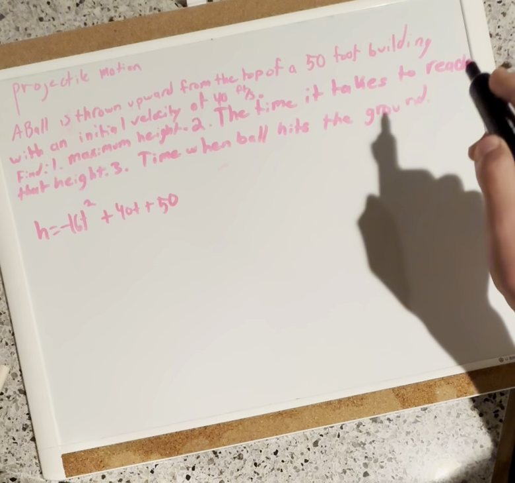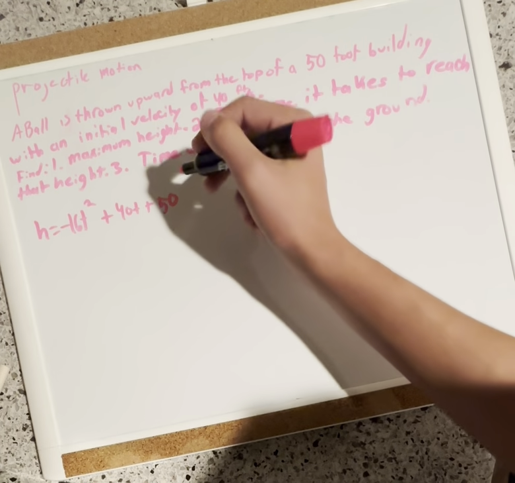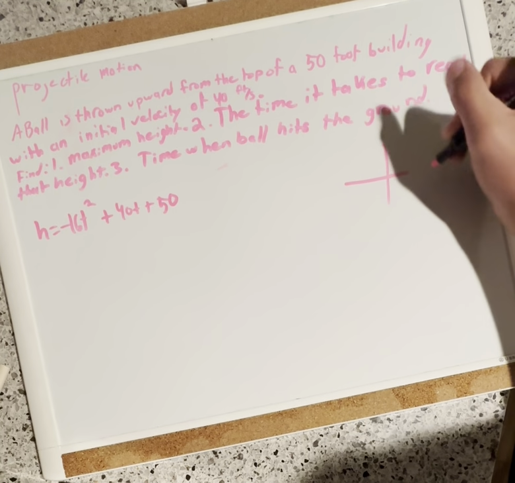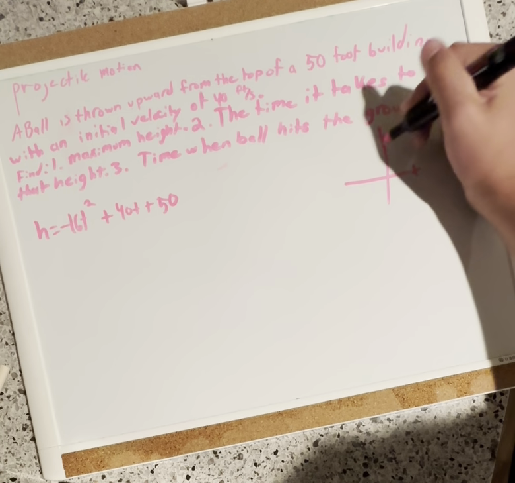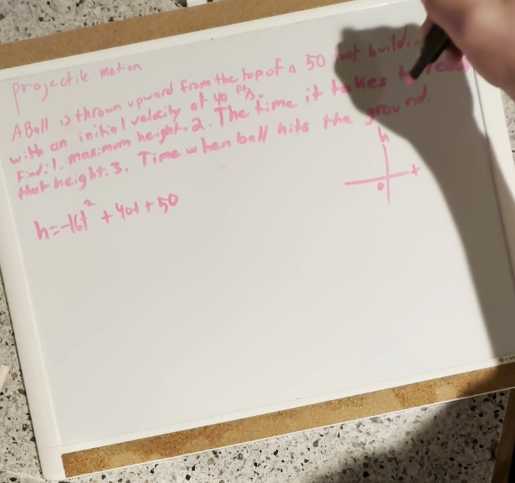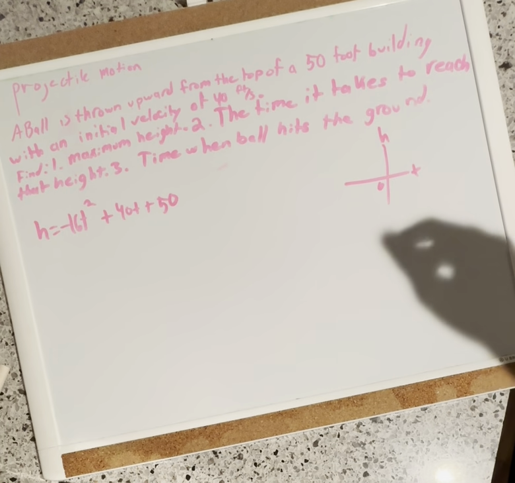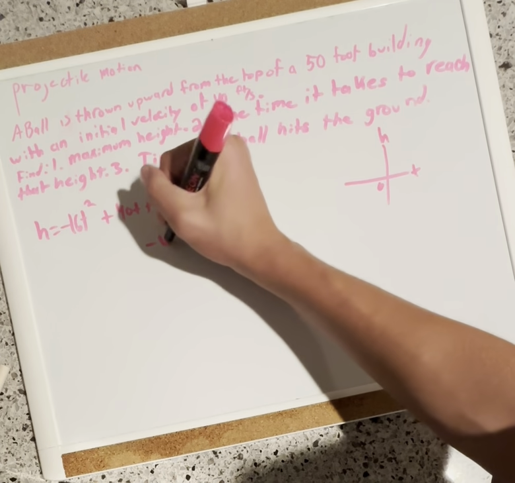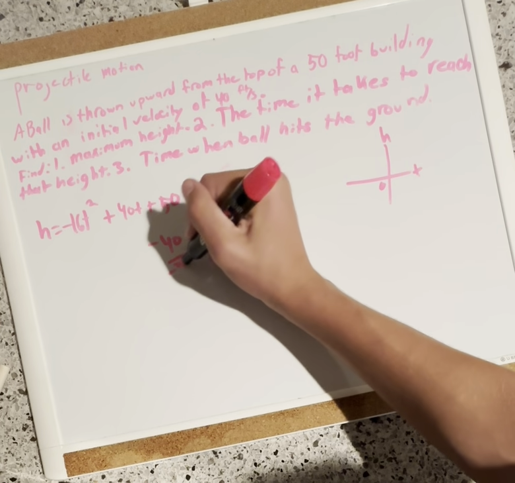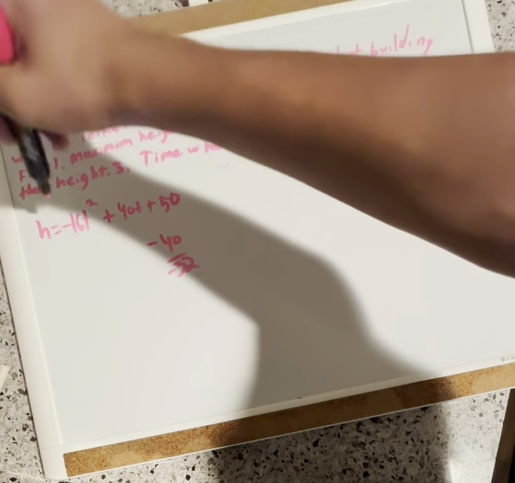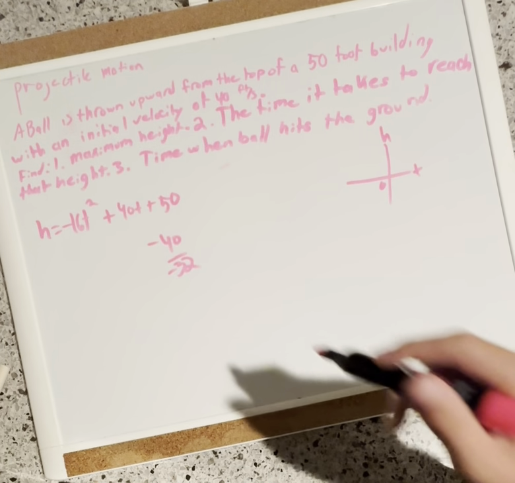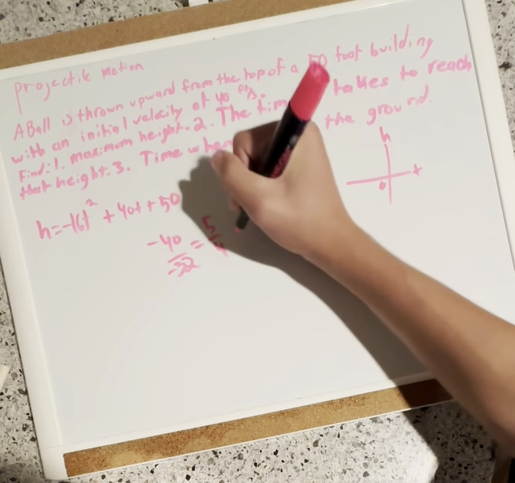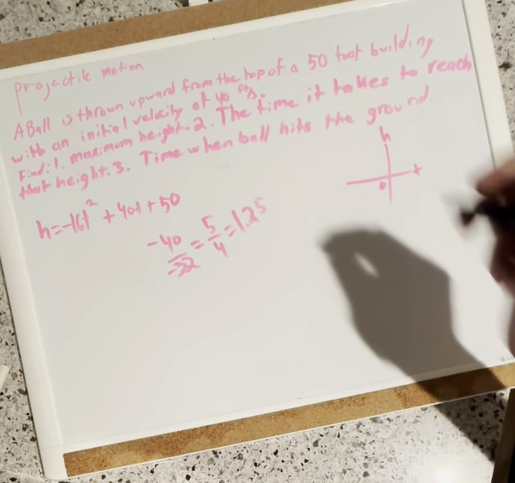So we're actually going to start with 2 here, and that'll be just vertex formula, because you can think of this as a graph of t and h. So t and h would give you the time it takes to reach maximum height. So we're going to just use a vertex formula here of negative b over 2a. So it'll be negative 40 over negative 32, because negative 40 and then negative 16 times 2. And then we're going to simplify this down to be 5 over 4, which also equals 1.25.